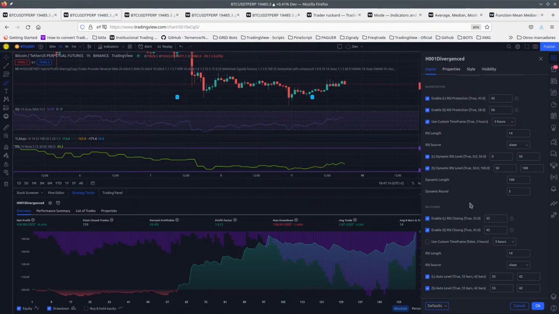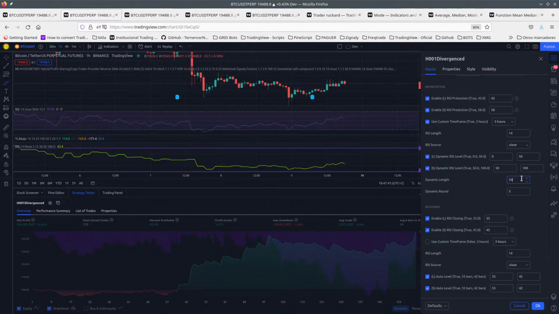Yeah, maybe not. I prefer to have this value. Okay, let me check dynamic round 5, dynamic length 100. Let me see what happens with 50. Just playing with this.